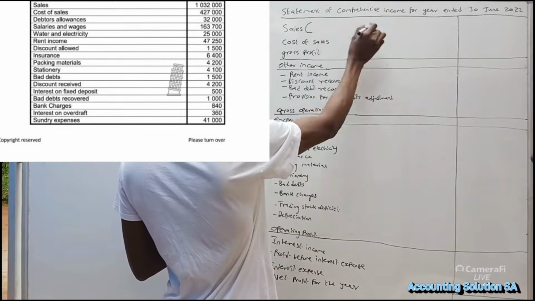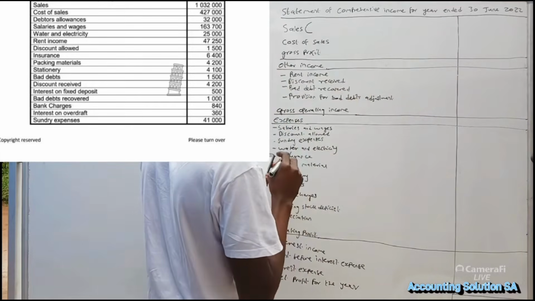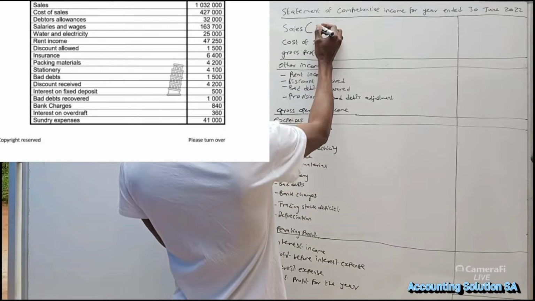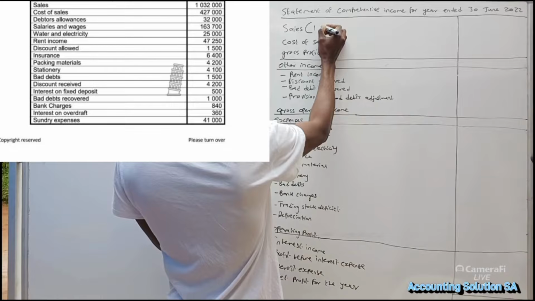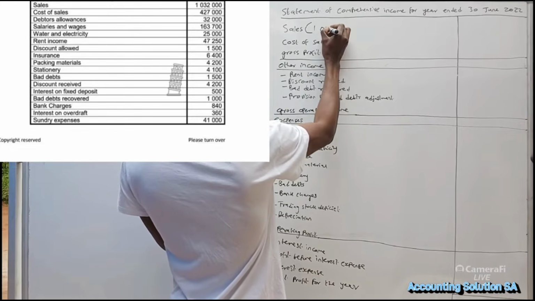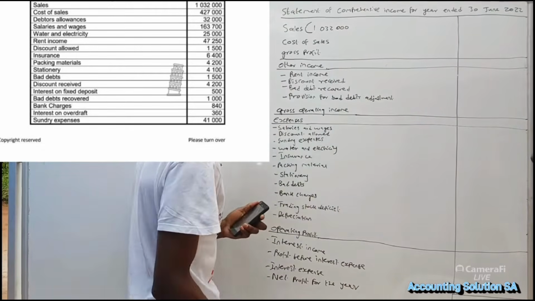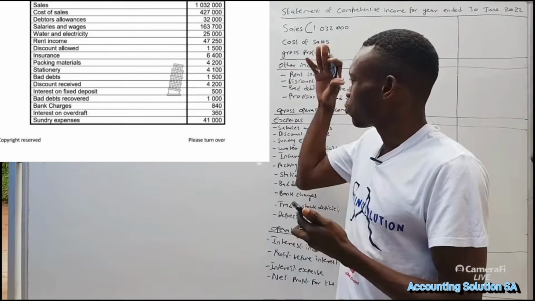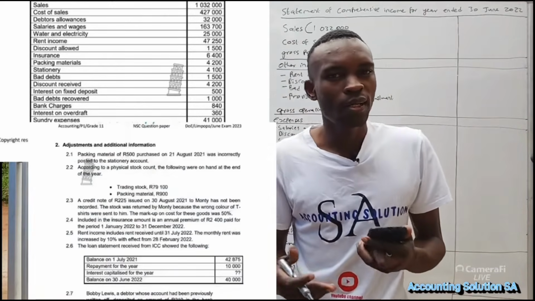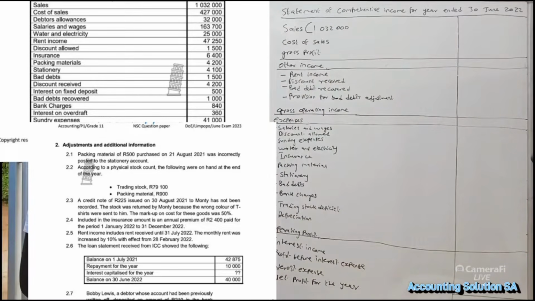We don't just write it as a final amount, because we don't know if we have any transaction that is going to affect our sales. Okay, so it's amount of 1,032,000. Okay, then after that, guys, remember this is the amount of sales. This is the goods that we have sold. But if something has been returned, we have to go and do what? And subtract. Okay, because it can be part of sales if a customer has returned that good.